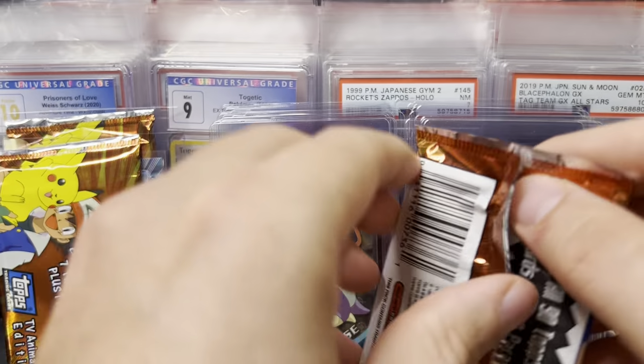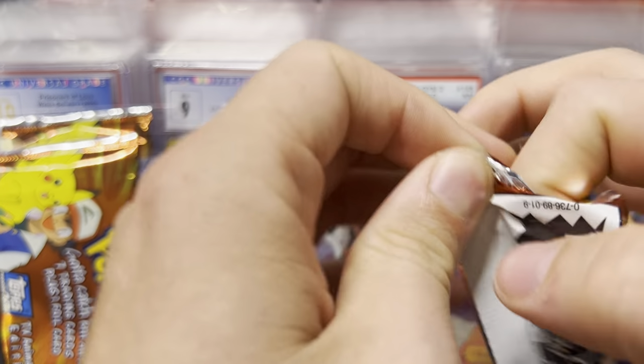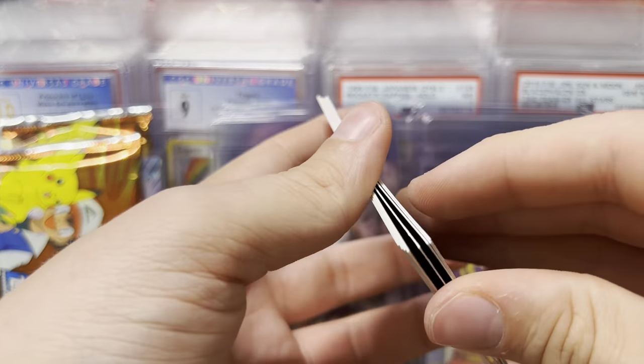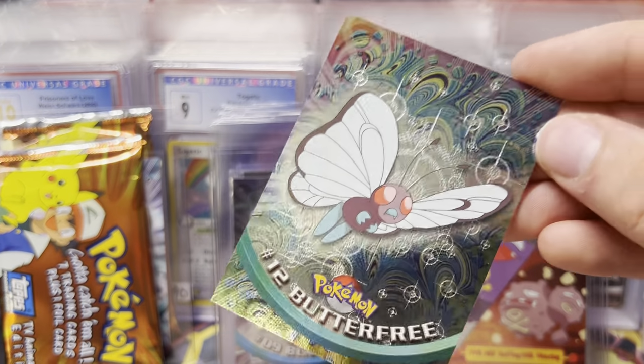What if the Charizard was in these two sealed packs to the side? Dude, I'm tempted to go open them. You know why? Because I'm not going to miss Charizard by one pack. Jump off a cliff, man. Be like, oh, I thought I had a chance at Pikachu. There's Butterfree.